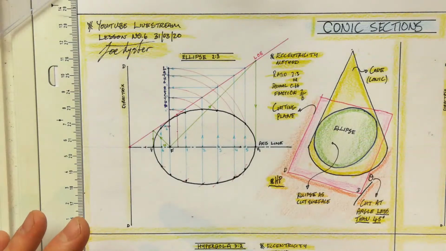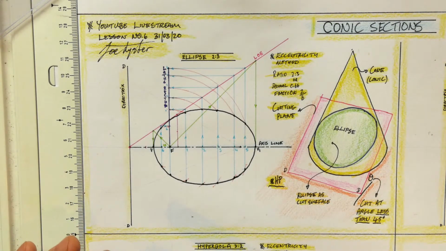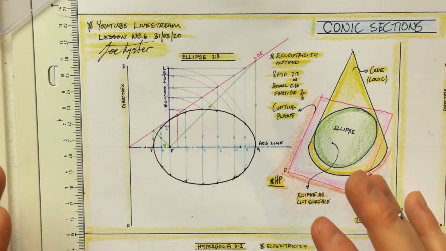Couple of things we want to work on now. We want to work on, for example, a tangent from a point outside the curve, a tangent from a point on the curve, and then the center of curvature. Now, it's a lot to fit in there, but we'll see will it fit.